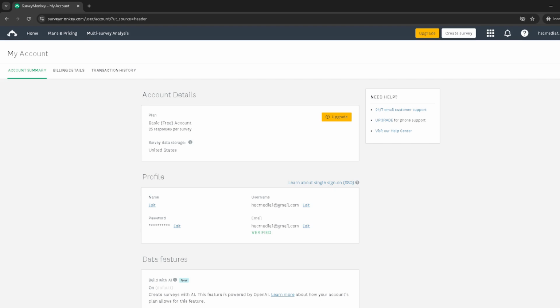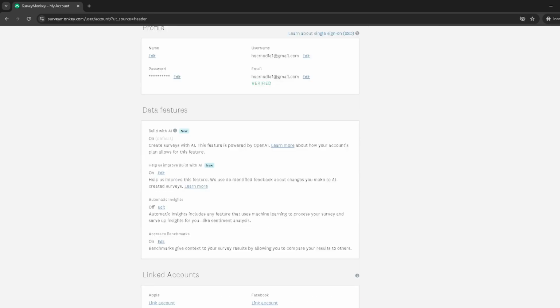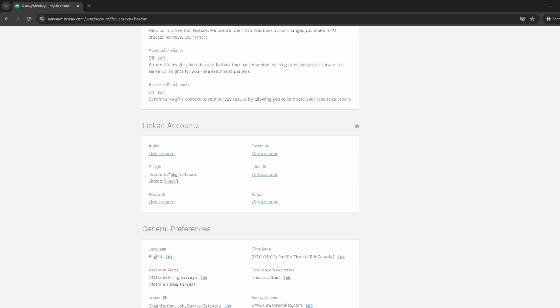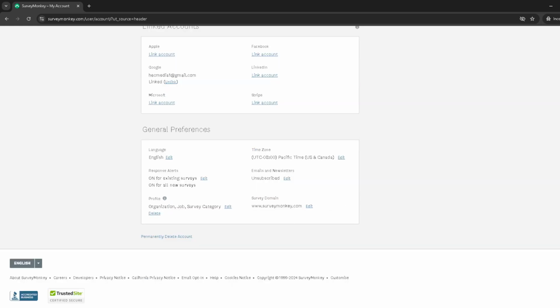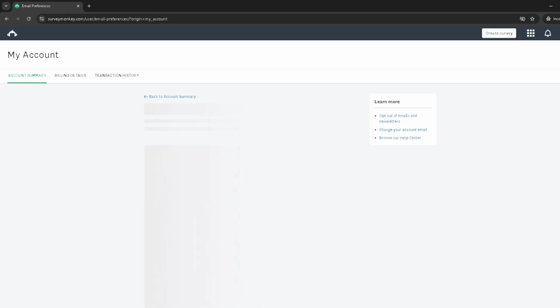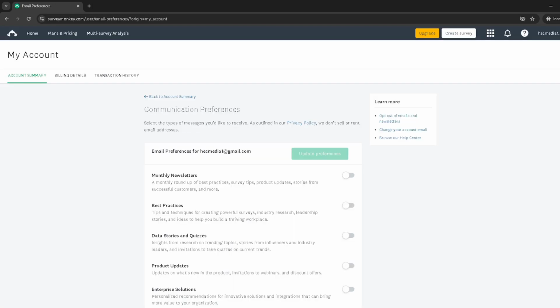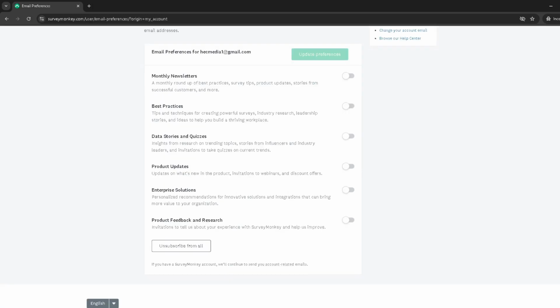Within the Emails and Newsletters section, you'll find various options for subscription preferences. Look for the option that says Unsubscribed. Yes, it might seem a bit counterintuitive if you're looking to unsubscribe, but what this button does is lead you to manage your email subscription preferences. Clicking on Unsubscribed will finally bring you to where you can bid farewell to those emails. It might ask for confirmation or provide you with a list of email types you might still want to receive. It's all about giving you the final say in what lands in your inbox.